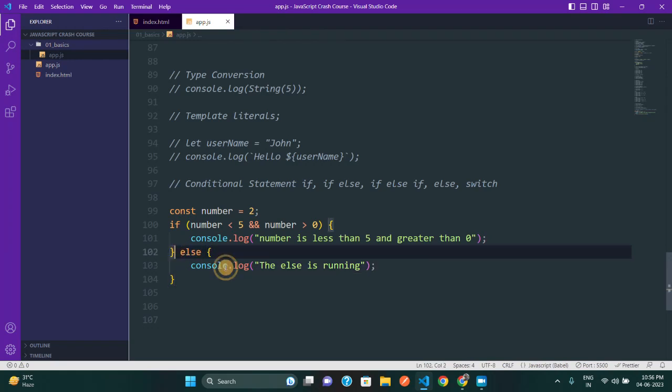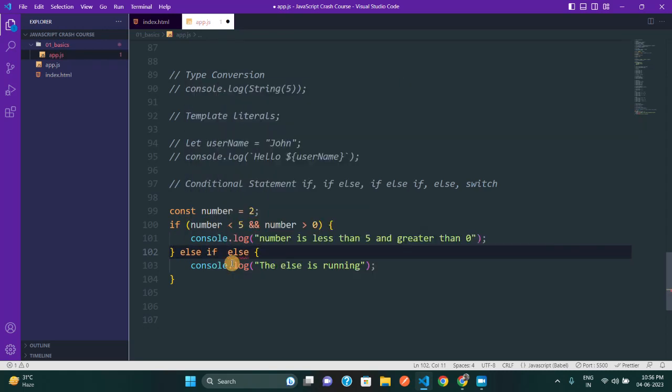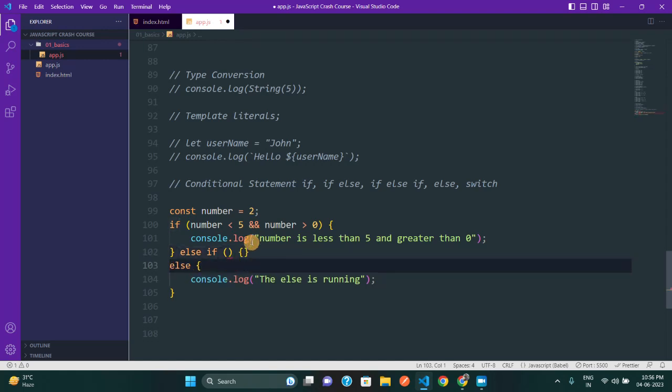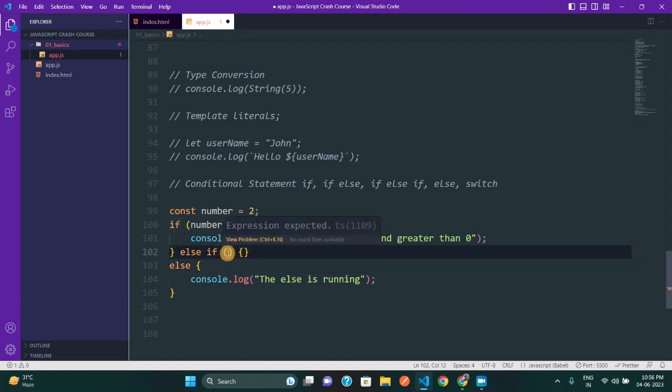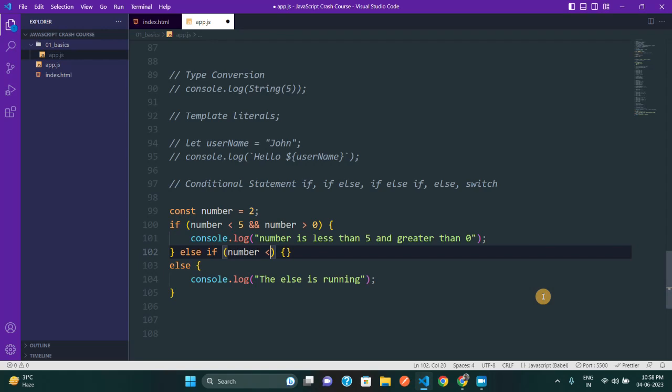Now we have something called else if as well, so we can add more conditions. We can write else if here, and let me hit enter, and we can add one more condition. Let's just say I'm going to write if the number is less than 0.